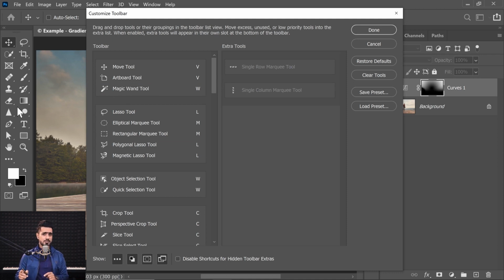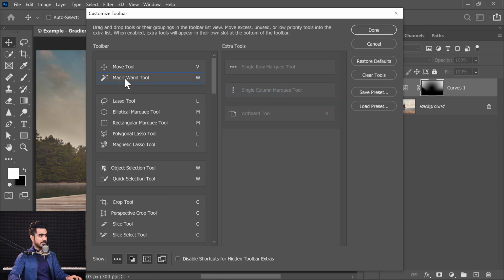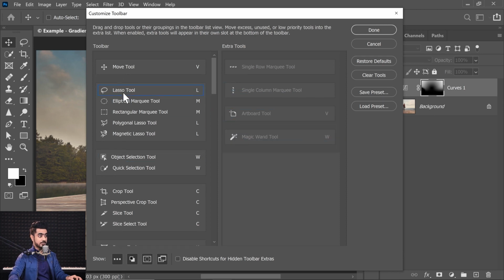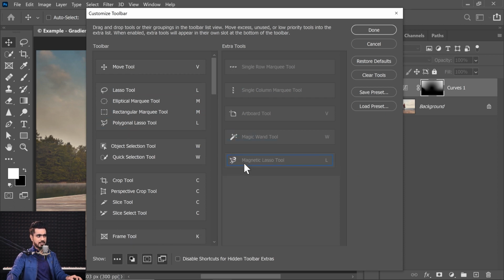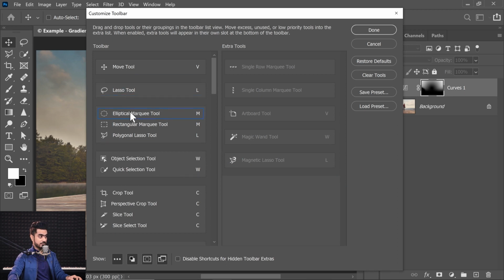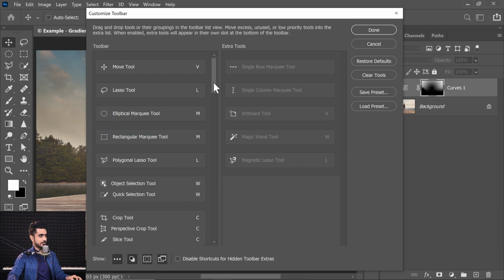Also, this is something that I used to do before. Let's say I only use very few tools. Then you don't need these groups. You can always just keep them separate, so you can quickly select those tools and make your workflow much faster. So let's say I only use the Move tool, right? And I'm going to move everything else right there. I only use the Lasso tool, Elliptical tool, and the Rectangular Marquee tool. Maybe the Polygonal Lasso tool from time to time. Magnetic I don't use. So we can keep them separate. So I have separated it. I've separated this one as well, separated this one as well.